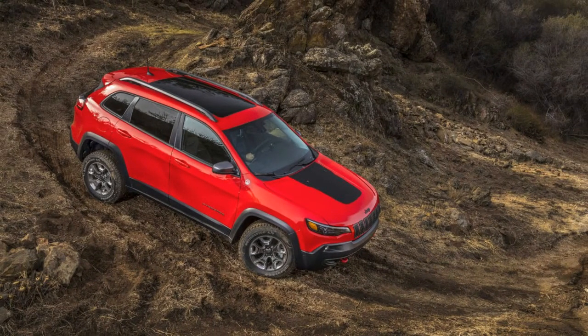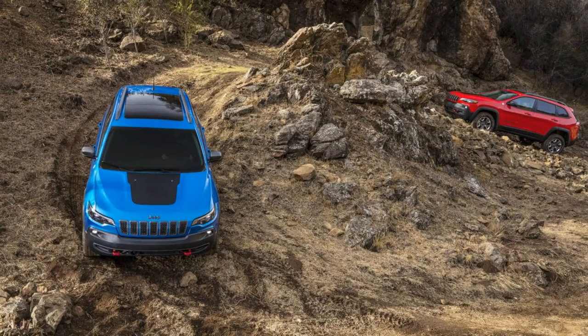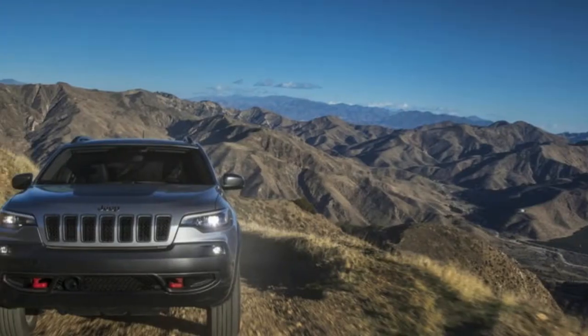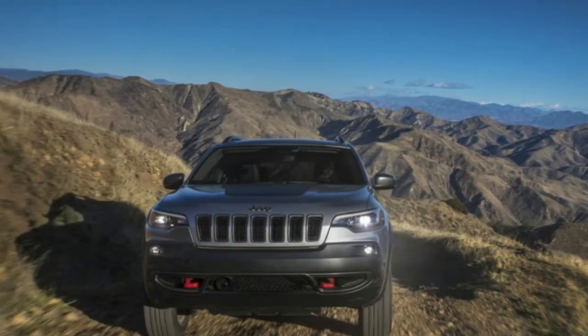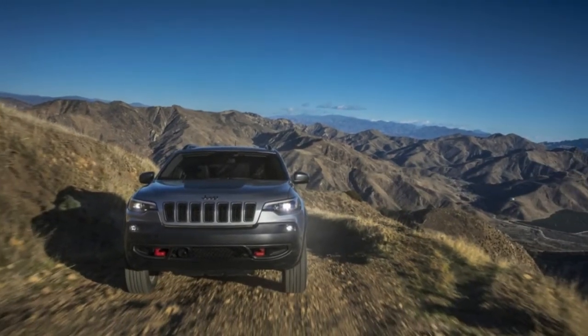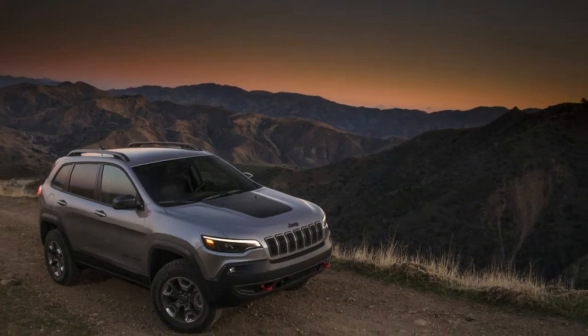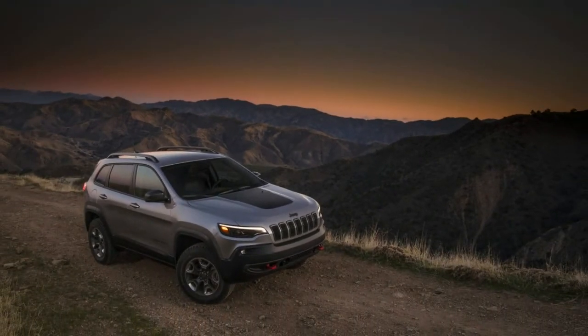Which raises the question: how many suburban soccer parents will ever attempt the Rubicon? Maybe none. Does having the best four-wheel drive capability mean anything in a market dominated by grocery-run drivers? A set of snow tires will get you through a suburban winter better than all the off-road hardware in the world. But by maintaining serious off-road capability, is Jeep staying relevant? Having crossed the Rubicon myself and living near the Mojave desert and all the adventure it offers, I certainly think so.